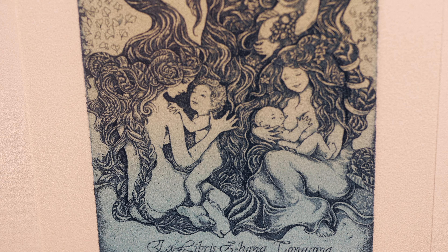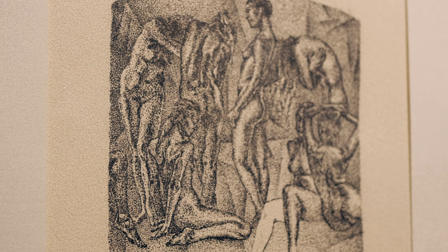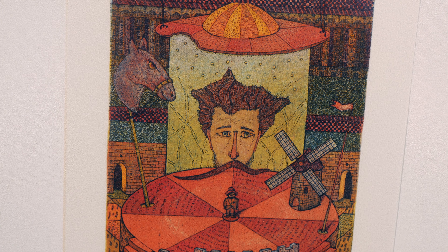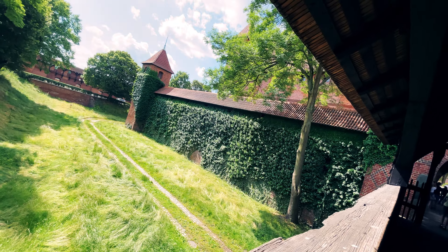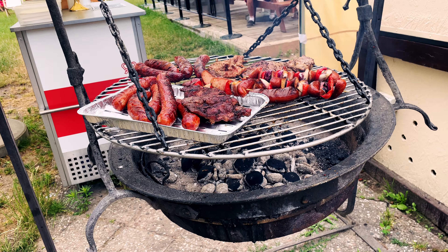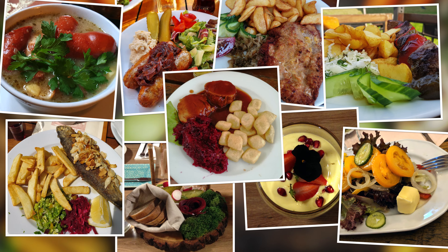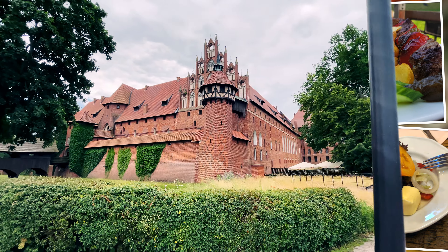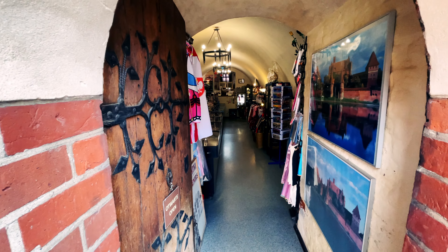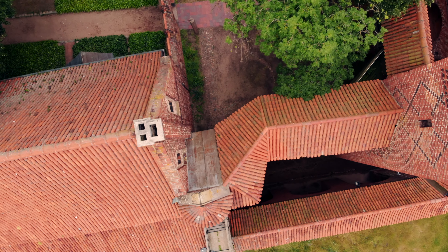I was even lucky enough to find a strange art gallery with some interesting paintings. For those who are always hungry, there is one restaurant and several places near the castle where you can get some food. There are also three souvenir shops inside the middle castle area and several stands near St. Albert's Bridge, where you can find some toys for kids and some amber goods.